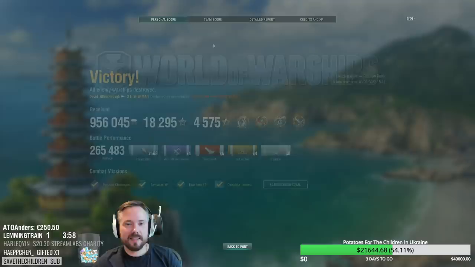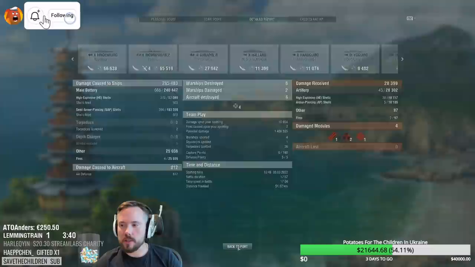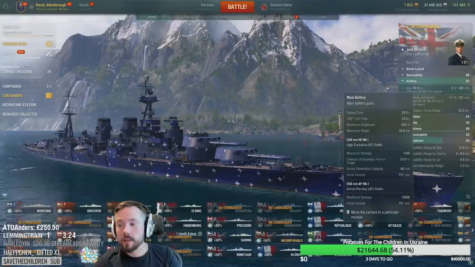I love when people talk about, oh, streamers get such good RNG, and I'm like, can I please get some of that good RNG? Oh, look, wait, 5 AP shells, 10,000 damage. He was running heavy AP on his Incomparable, wasn't he? I would have survived that, but he was running heavy AP. Because the normal alpha is 1950. So 5 shells wouldn't have killed me, but he ran heavy AP, so he killed me.